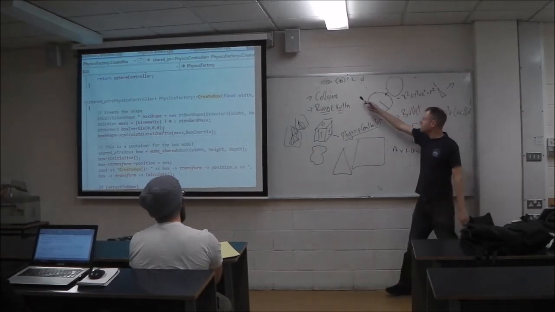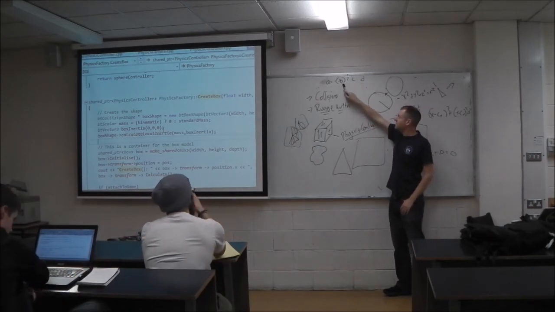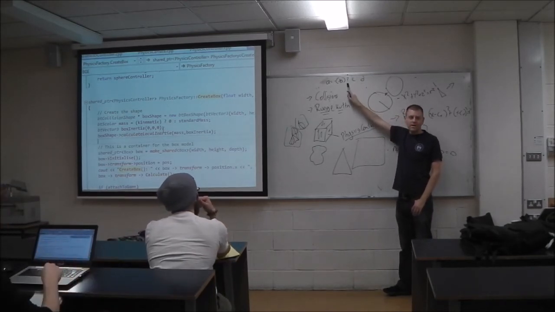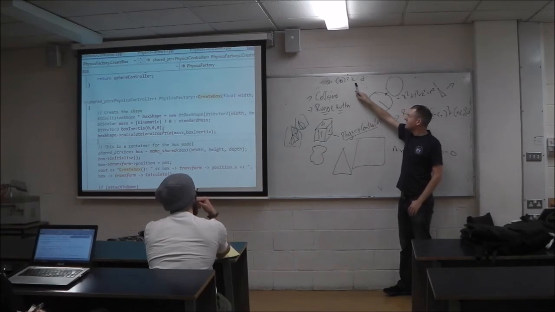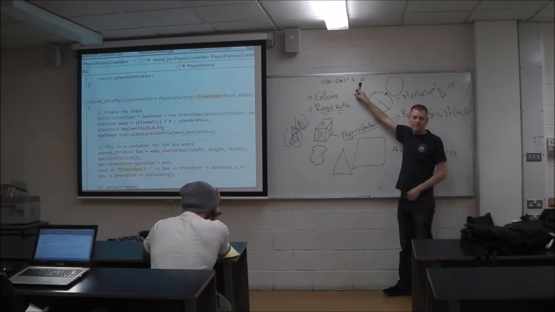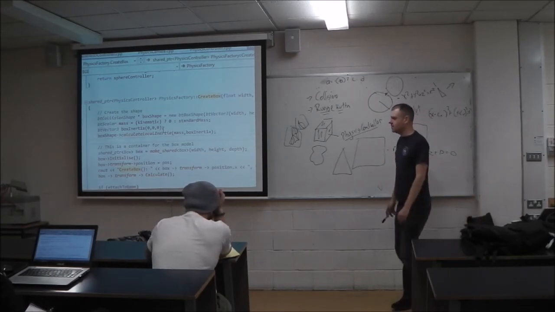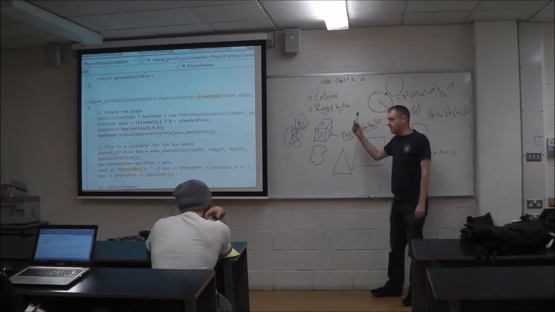Have you guys seen this way of doing an if statement before in C? Who hasn't seen it before? Okay, so you can write this down. What this basically means is it will evaluate this thing before the question mark. If this evaluates to true, A takes the value of C. If this evaluates to false, A will take the value of D. Right, so maybe just write a note on that. That's just a thing that you'll see sometimes; it works in Java or C# or C. It's just a way of doing an if statement really quickly. Is that alright with you, Connor? You familiar with this, yeah?